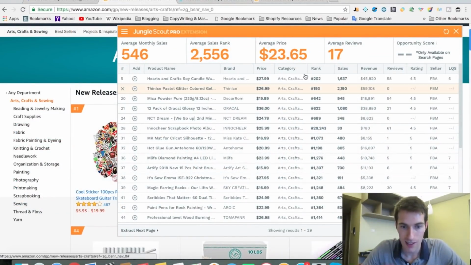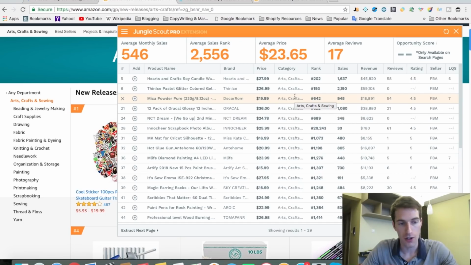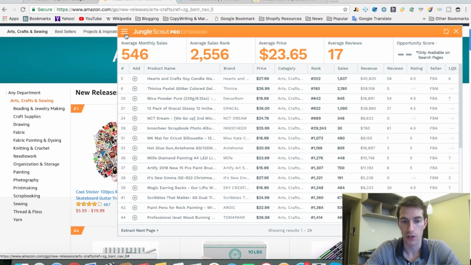All right guys, so yeah, that is the gist of this strategy. You can basically go to any single category. You can go to bestsellers, you can go to new releases, and narrow your searches with Jungle Scout's tool, which allows you to run this analysis on any page. It doesn't have to just be on a keyword term, which is what I really like about the Jungle Scout Chrome extension.